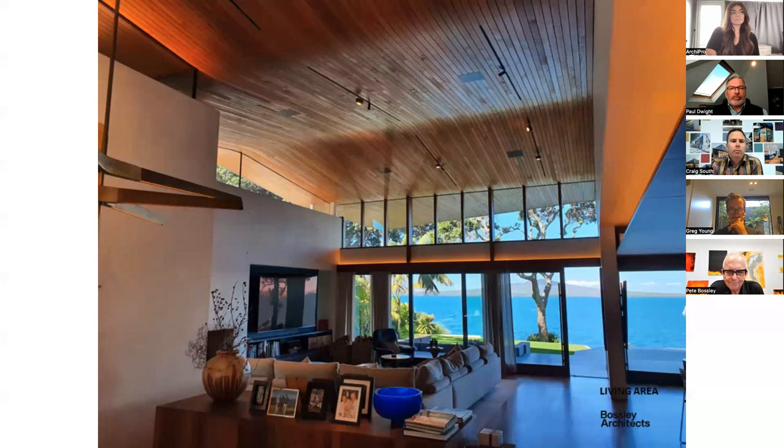And the next one, one of the client's requirements, one of his few requirements was, he's got a fantastic collection of art, but he didn't want to live in an art gallery. He wanted it to be a house and comfortable and cozy. And it needed to be a place that was comfortable for one person to live in, or six or seven adults and grandchildren when they come back and stay for extended periods of time. So it had to have a fair bit of flexibility to it.